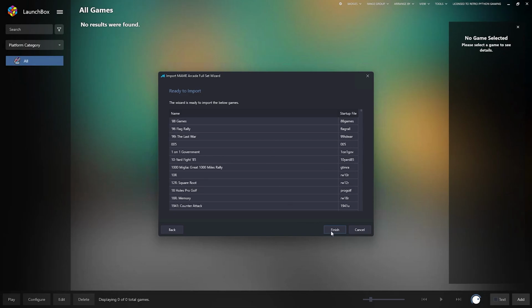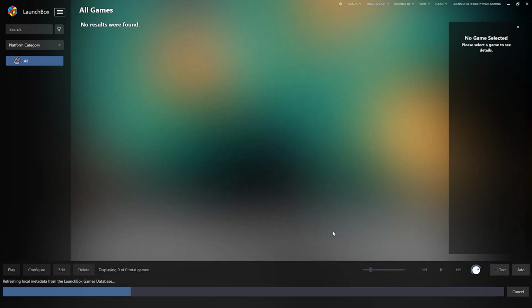Okay, these are all the games I found. I think it comes out to like 3,111 games for MAME 254. Checking all the metadata.